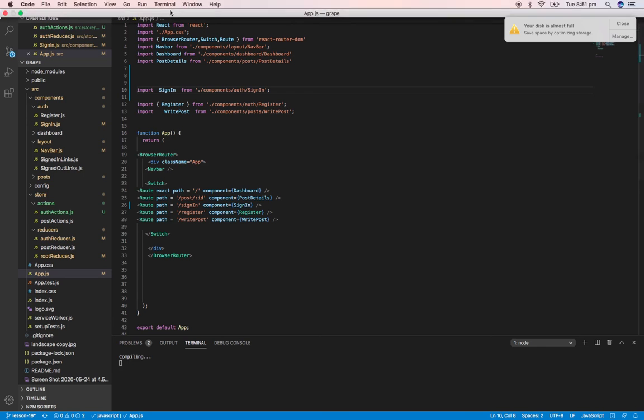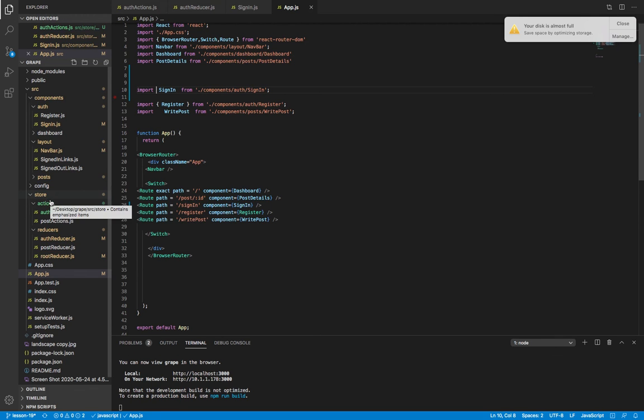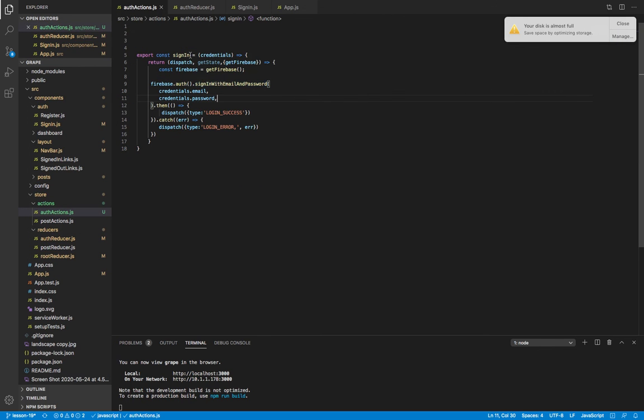Okay, save that. So you're going to go to the store, actions, create this file, authActions.js. So what's inside there? We create this signIn function, takes in the email and password, and then calls firebase.auth signInWithEmailAndPassword. Make sure you get the spelling correct. That says yep, you're logged in, or no, you're not. If everything's good, we'll go .then dispatch this to the reducer, or if something went wrong, it's going to dispatch this to the reducer.